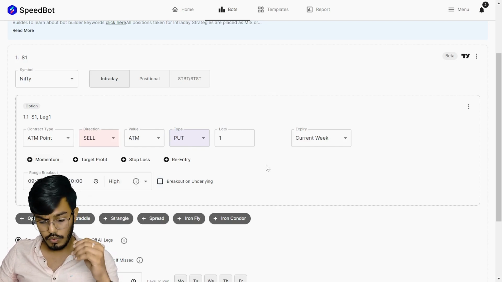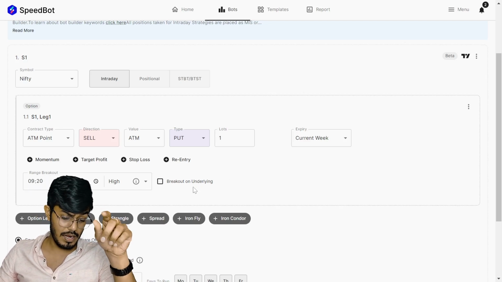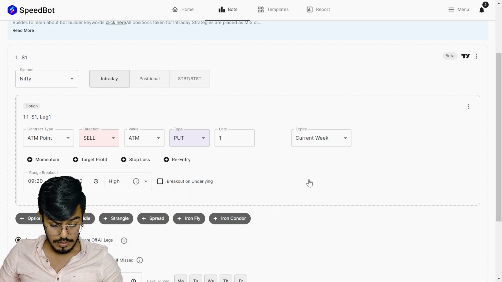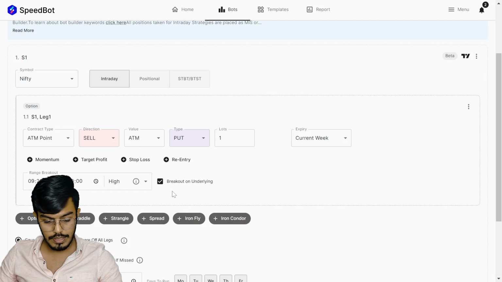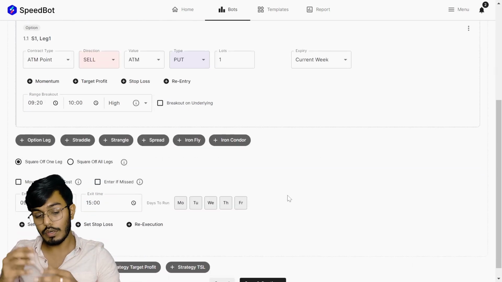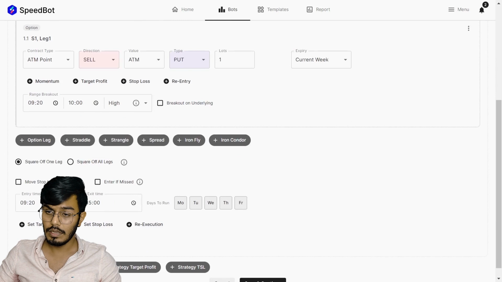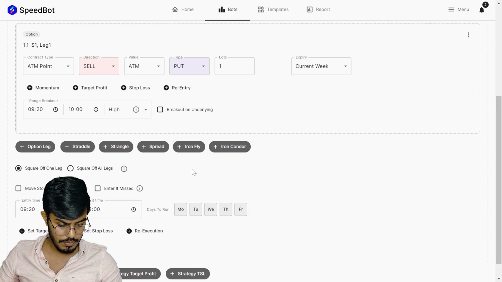But let's say if you want to check on the basis of underlying, then you need to tick this checkbox. So that's how you can get this done. You can repeat it for the call side as well in order to look for the long position. Perfect.